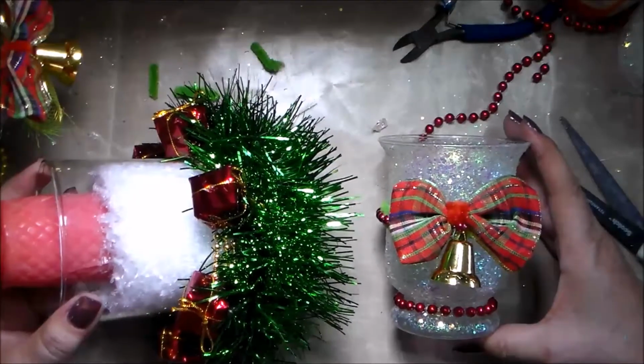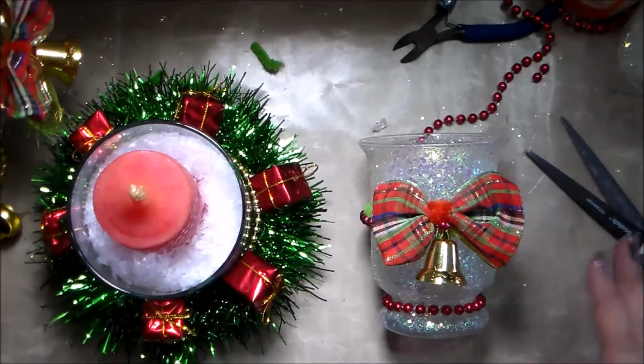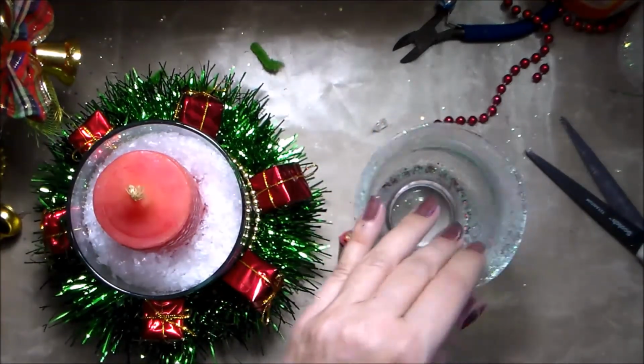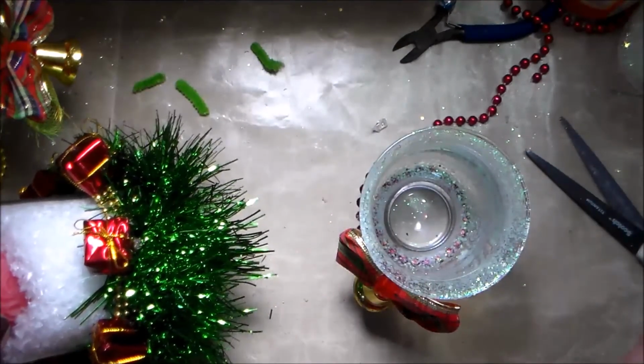I'm going to put it this way so you can see it better. It's really, really simple, and it's fast to do, except that you have some drying time there, but the effect is so nice and sparkly. I just love this. So we will be doing more decorations, and I'll be back soon.